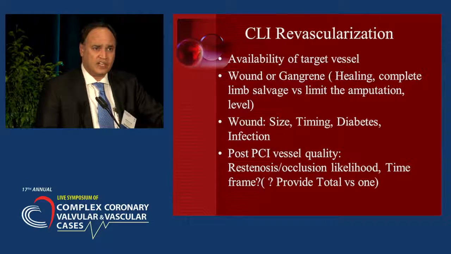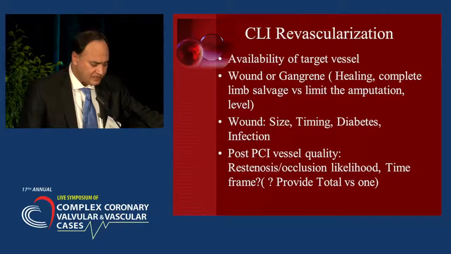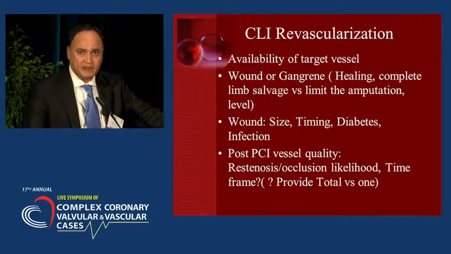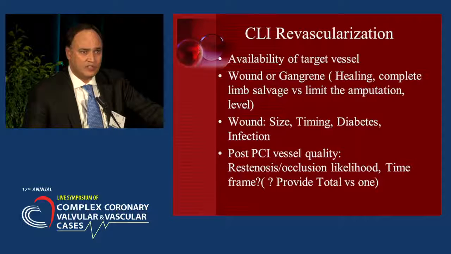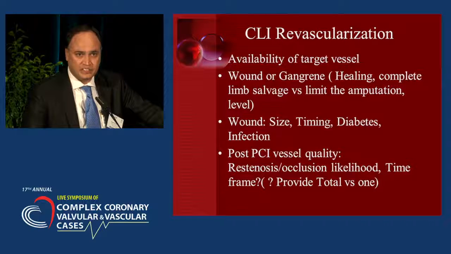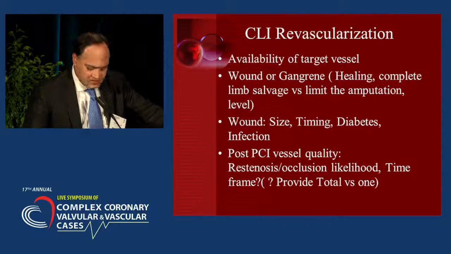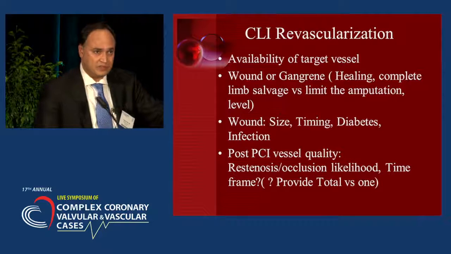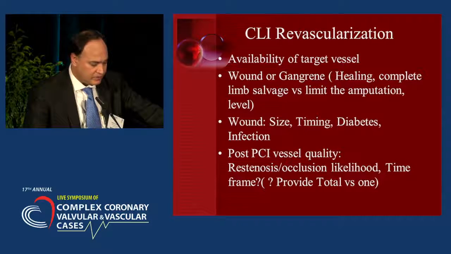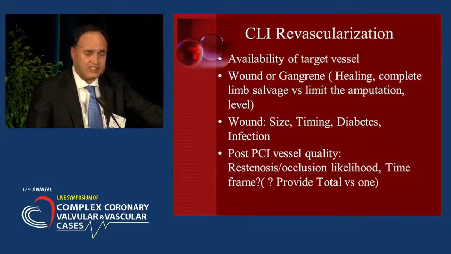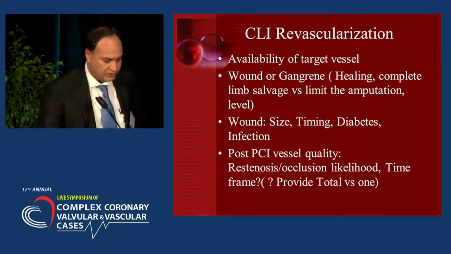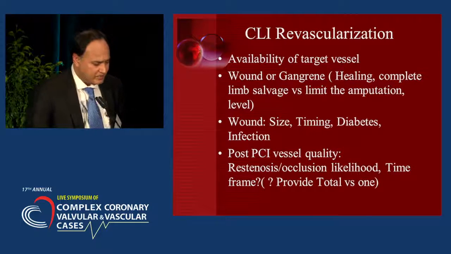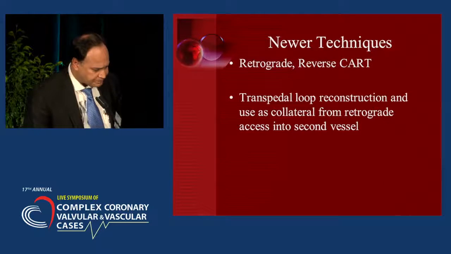Then you also want to look at your post-PCI angiography and look at the quality of the vessel, because if it's a brittle diabetic patient with a small vessel that you just opened, the likelihood of that vessel staying open is very, very low. Those patients have more than 50% restenosis within a few months, and you need to think about that. And think about the time frame, how long you think it's going to take for the wound to heal. So keep all of these things in mind when you look at these patients.